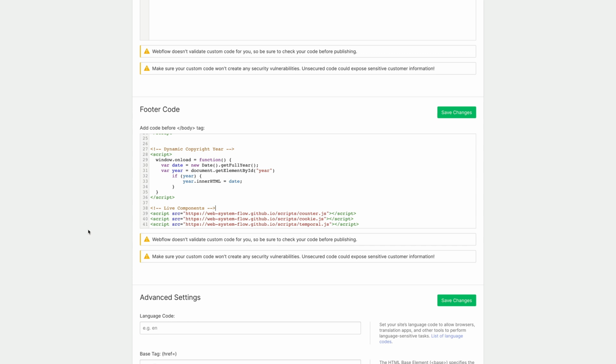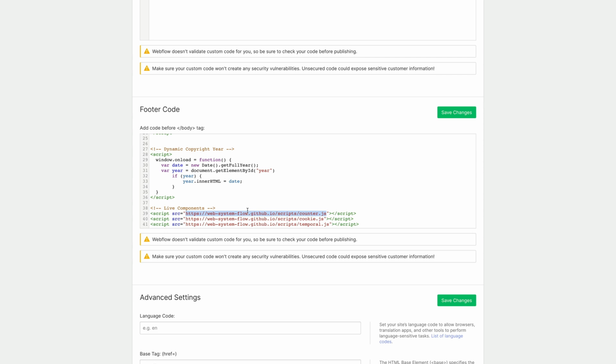Thanks to those scripts being loaded at the very end of loading your site, you have them accessible in any minute, and this is just fewer clicks. If you want to use them, you can use them straight away from the docs. You don't have to uncomment anything and stuff like this. So all of the components will live in the footer code. If you want to preview the code, you can obviously do it.